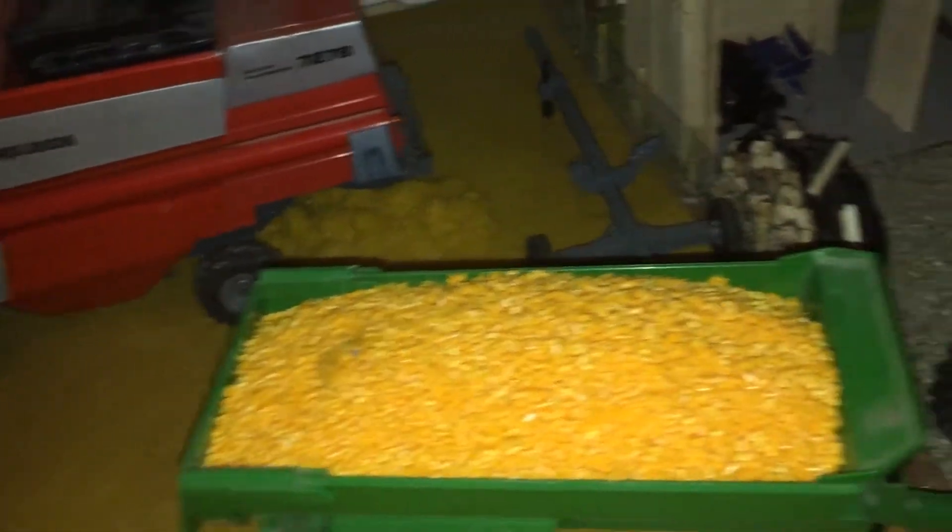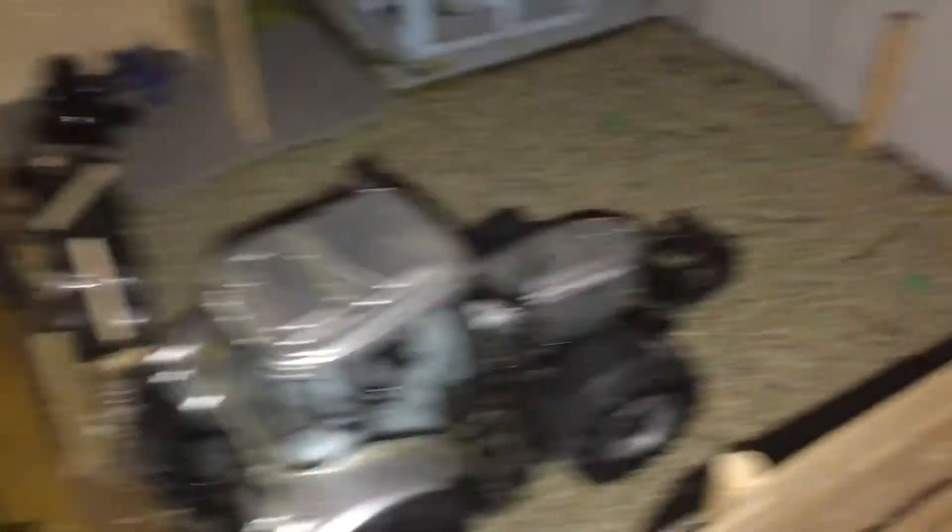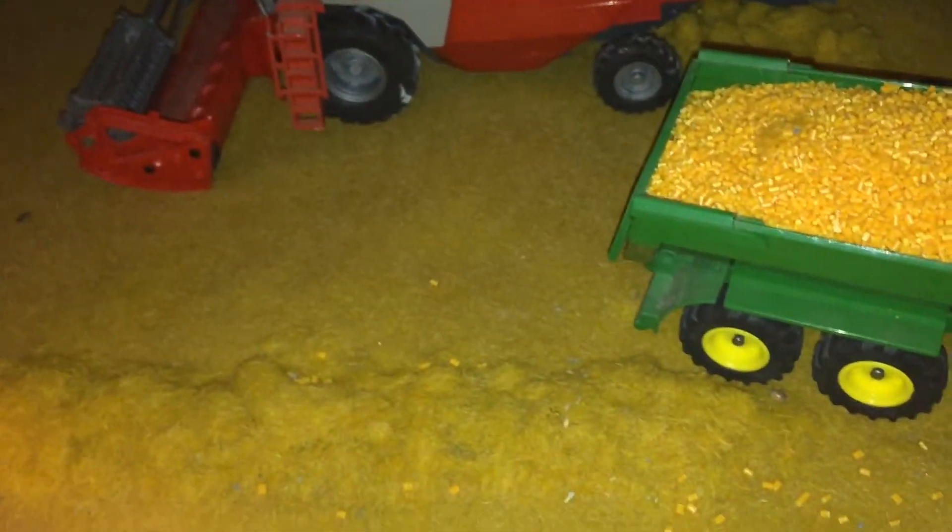Part of the contract agreement is that we have to cut at least one trailer of grain ourselves - so one trailer going backwards and forwards while the contractors do the rest. Connor's in the Massey just cutting that away. This field will be round bales and this one will be small squares because it's more of a hill and the bales won't fly away or roll away as much.